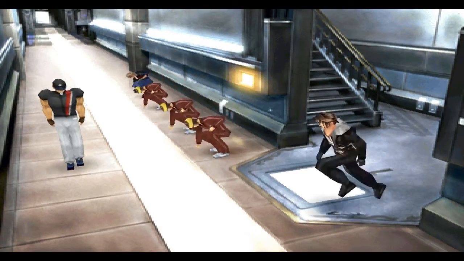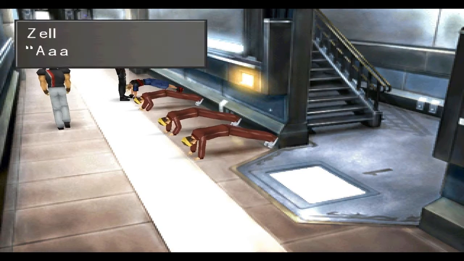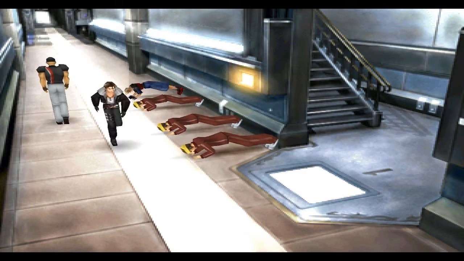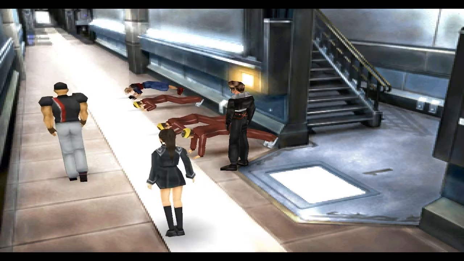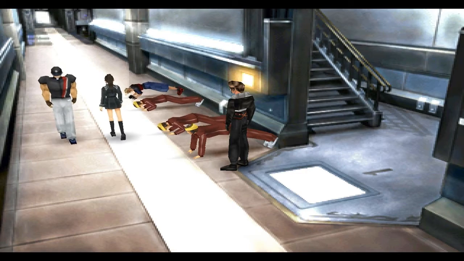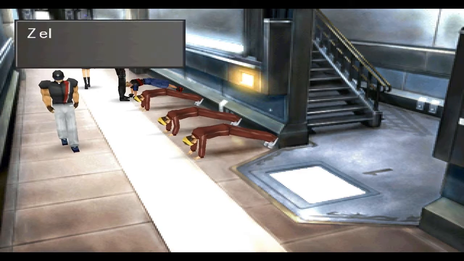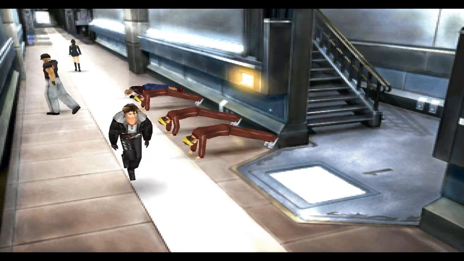Here we go. Talk to this guy, he won't say anything new. Don't run in the hall. Give him some push-ups. Talk to Zell. Talk to this dude. Talk to this dude again. Talk to the creepy guy again. And keep your eyes on Zell. Zell has the exact same idea as that dude. However, you could bust him, and he's gonna go fast mode. So that's just a little funny scene.